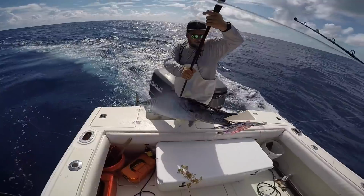Alright guys, as you see, our table is completely empty. It was fire, it was to die for, and it goes to show you that a group of guys like ourselves, we've never high-speed Wahoo trolled before, and we did it. We have made sushi before, but it goes to show you that you can make it better every time. Yeah, better every time. You guys can make some really good stuff on your own. You don't have to go to a restaurant, and it's easy as watching a YouTube video.